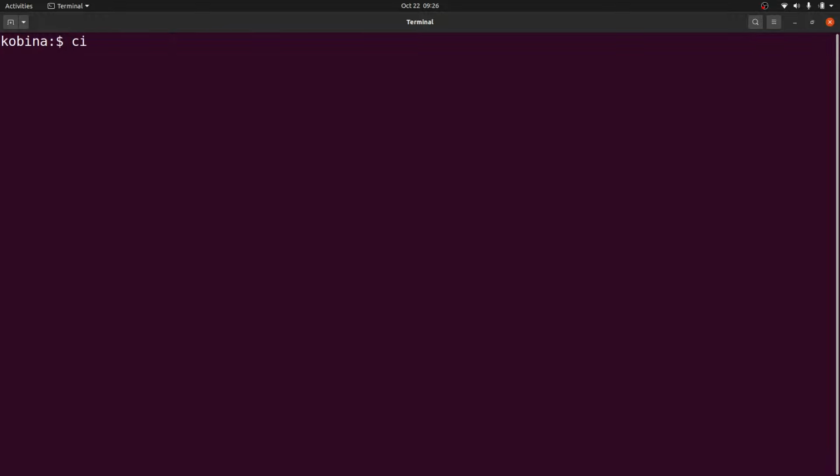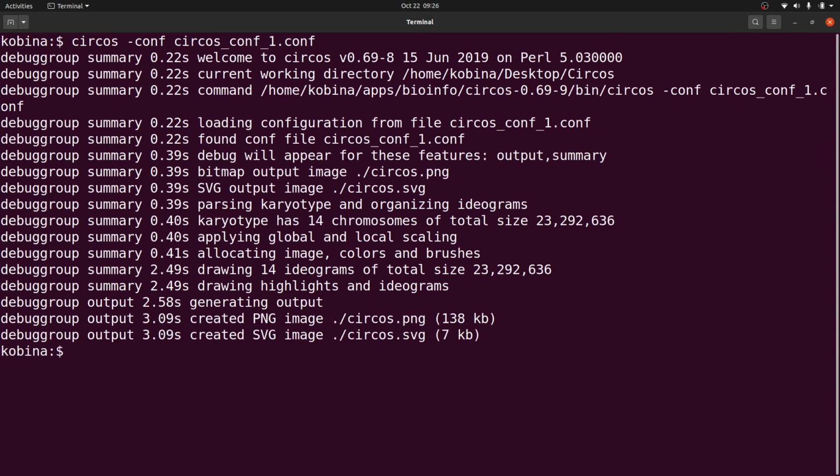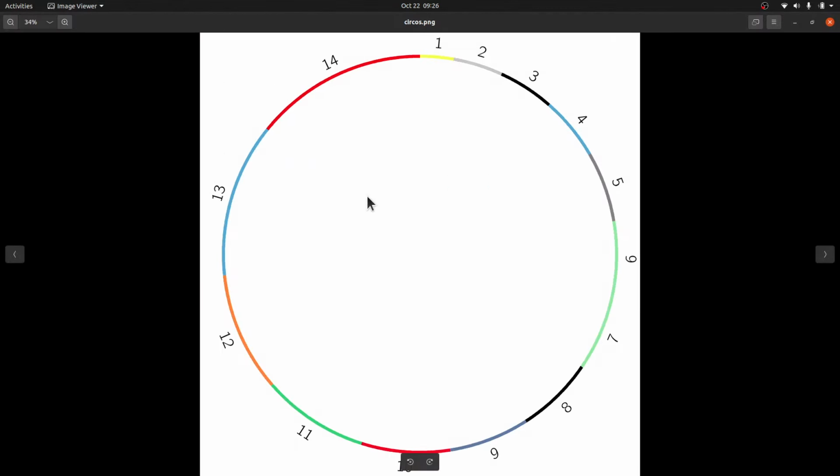All I have to do is say circos -conf, then you specify your configuration file again, and then you execute it. Once you do that, the old image will be replaced with the new one, which has the same name. And now you can see that the font size is now big. It's now large. So this is how it's done. Now we have our ideogram, which has been displayed nicely for us.